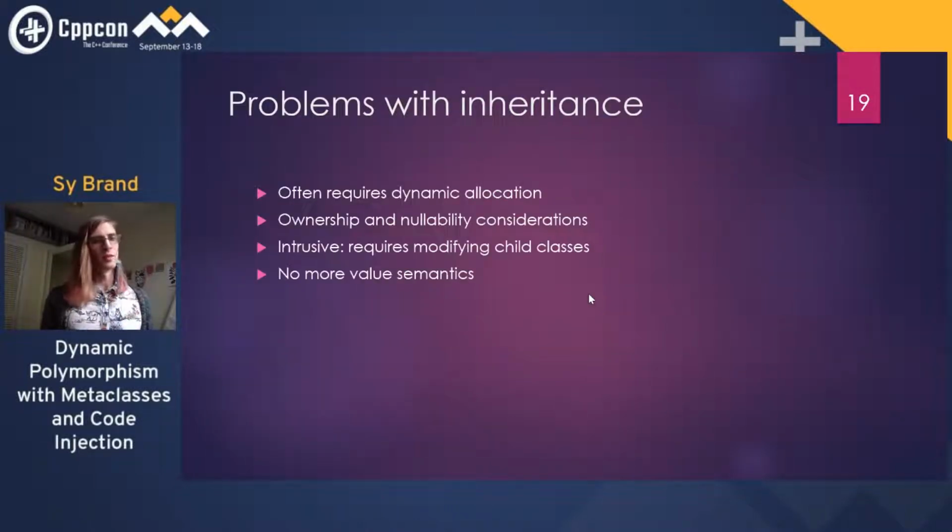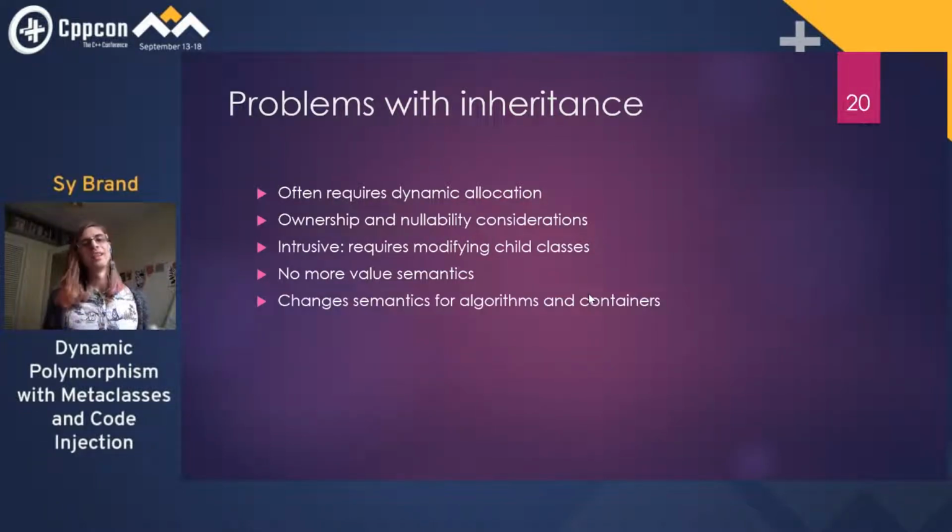Another is no more value semantics. We have pointers again. If we want value semantics, then we have to build something on top. If we have a virtual clone function, which will dynamically allocate a pointer and pass it back, which uses the correct dynamic type, then that's a way of getting copy behavior. But you still don't have the usual C++ value semantics, which a lot of code depends on.